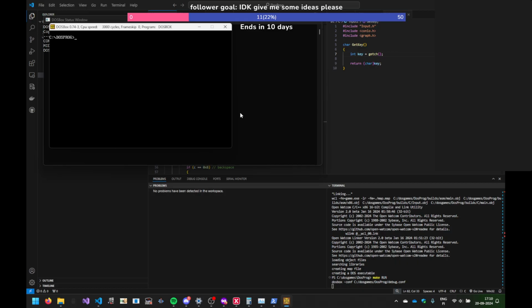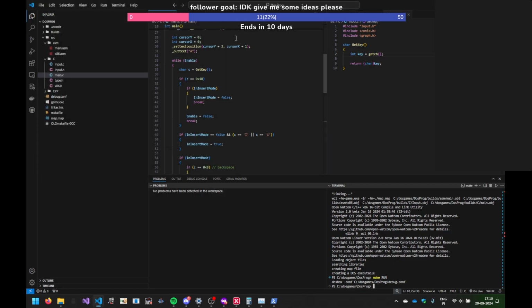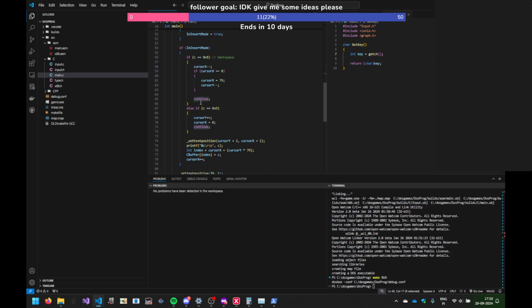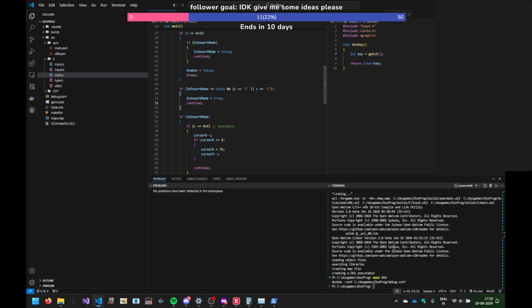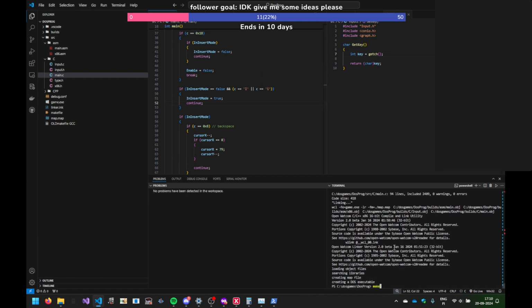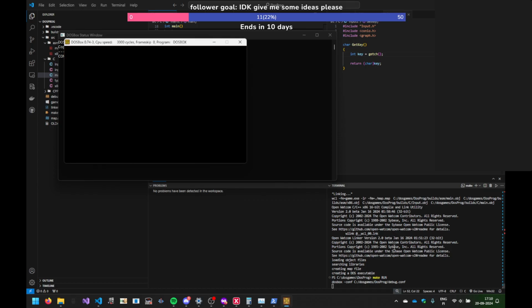Press escape. Oh, we go into DOS. Well, that's because of the accidentally set break right there. And when we go into insert mode, we also need to continue out. So we can type and type and type and nothing happens.